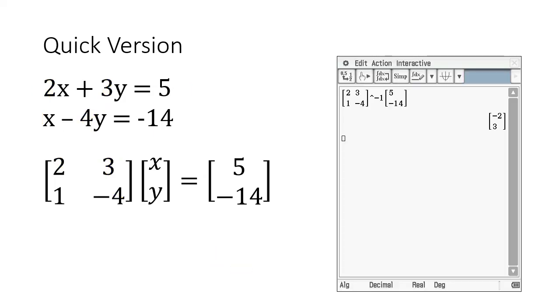And how do we do that in the calculator? You can just put in A to the -1 times C. That's your golden rule. That's what x equals.